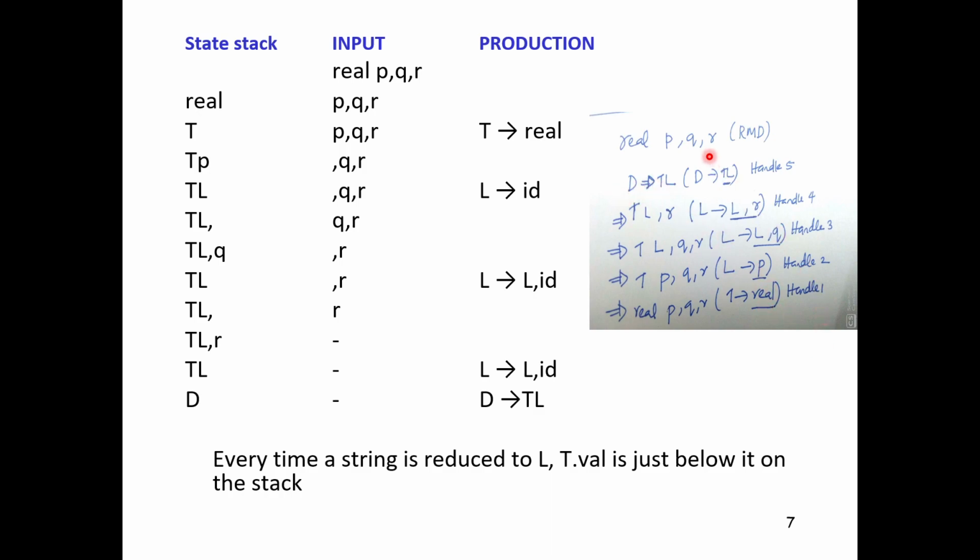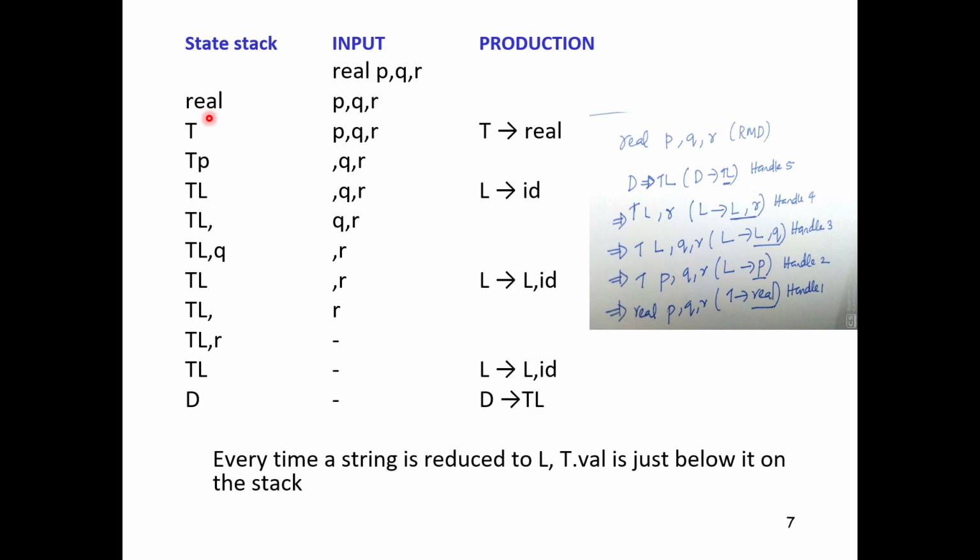So this rightmost derivation in reverse order will be used in shift reduce parsing. Here the same stack is shown. Here also only the grammar symbols on the stack are shown, and the input is shown, then its corresponding action. Initially the input has a real. We can reduce only when there is a handle on the stack top. So the first handle we are expecting is real. Otherwise, if there is not a handle on the stack top, we have to shift the input onto the stack. So real we have pushed onto the stack.